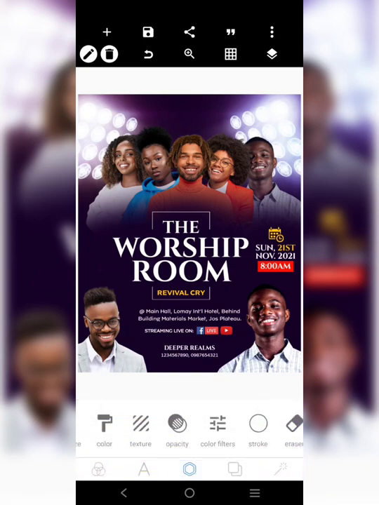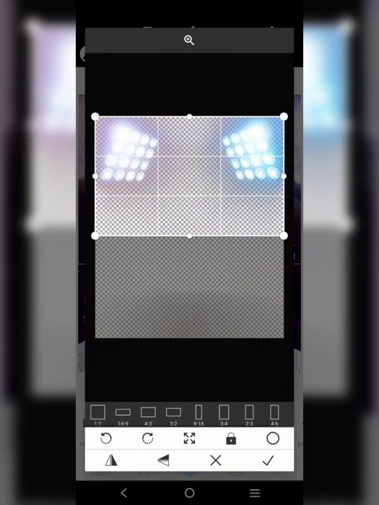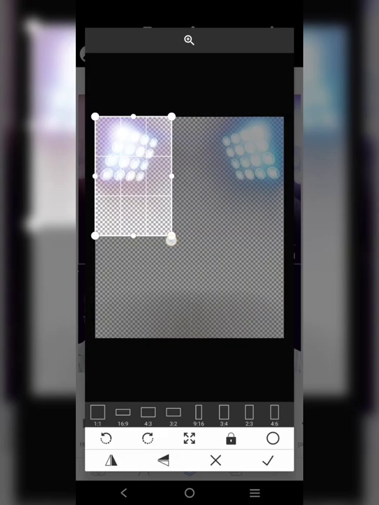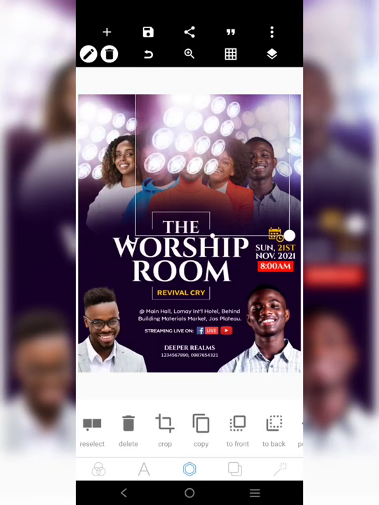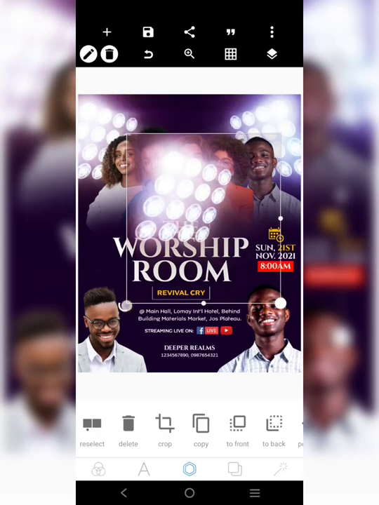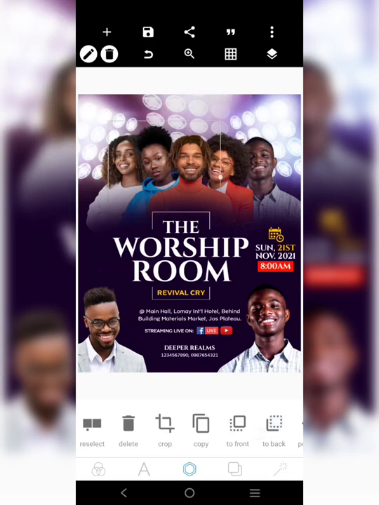Okay. So we can copy, right, and then crop one of them out, and then we use that. This one we're cropping out, we use it for the middle. All right, so how do we do that? So just turn it like this, and then put it right there, and then send to the back. All right, so this is what we're going to do now. All right, so this is it.